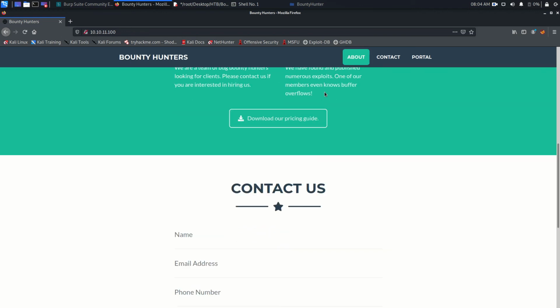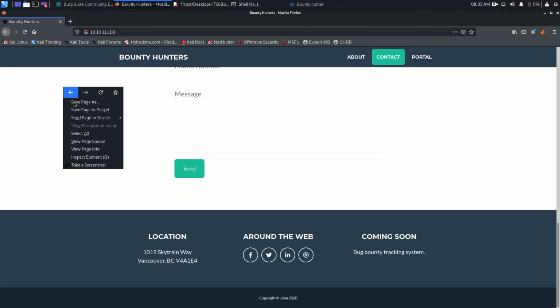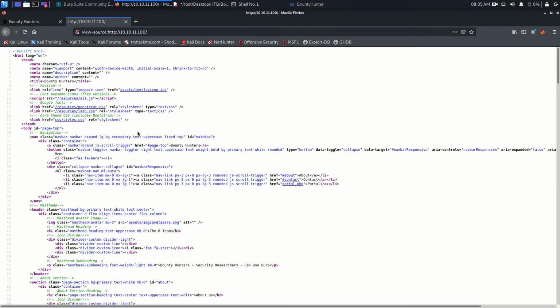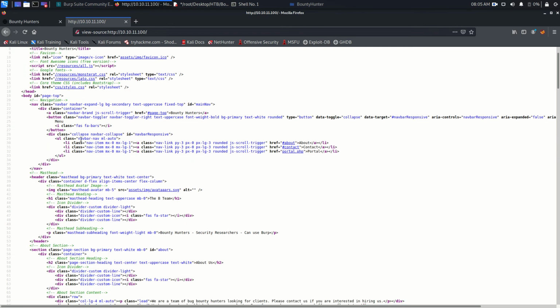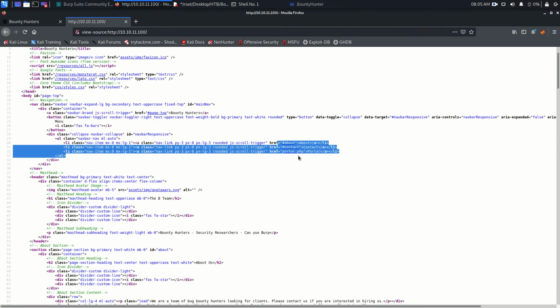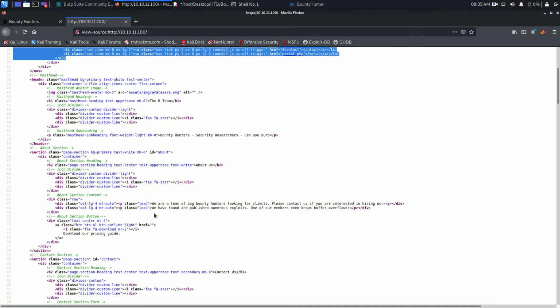First thing first, I'm just going to see the page source because maybe we will find something. These we already see on the website, but these resources, CSS, assets, we found here.